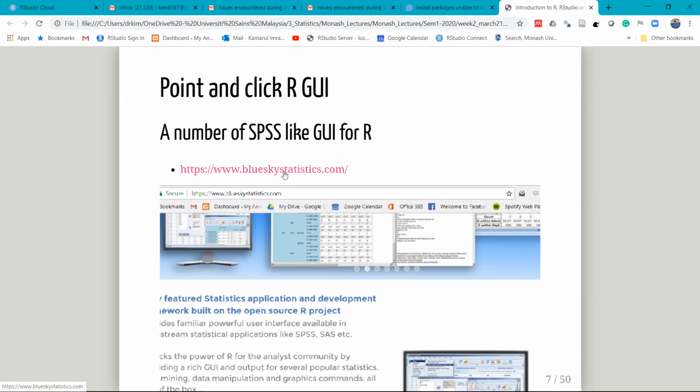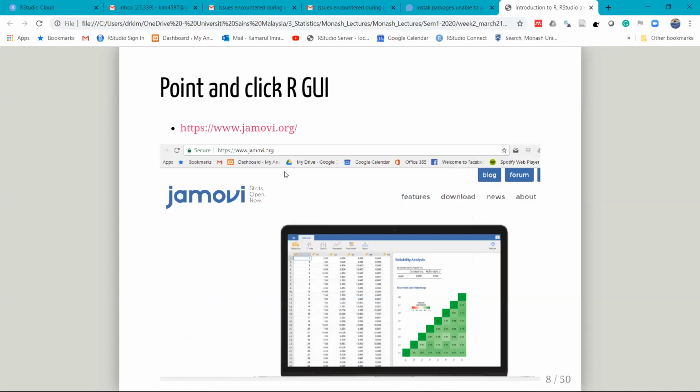One software is Blue Sky Statistics. Okay, Blue Sky Statistics has a similar interface to SPSS, right? The other one is Jamovi. Okay, Jamovi. It is a very nice, very clean interface. And if you are familiar with SPSS, you won't be scared of Jamovi. It's really clean and light.